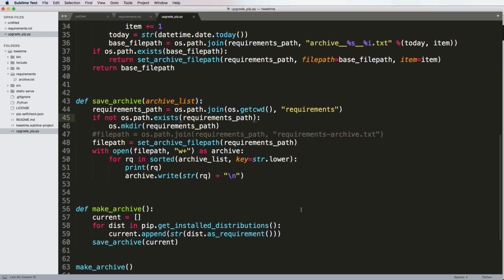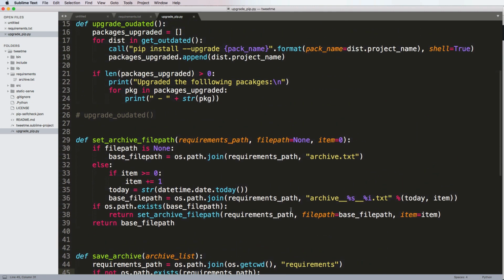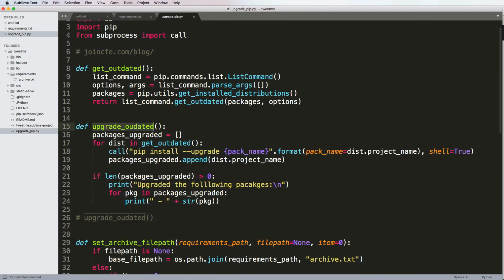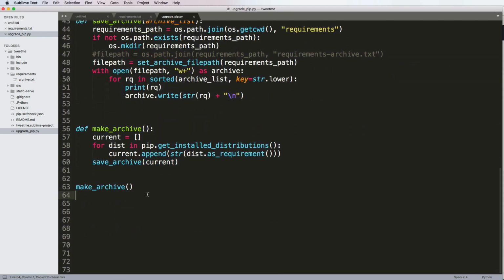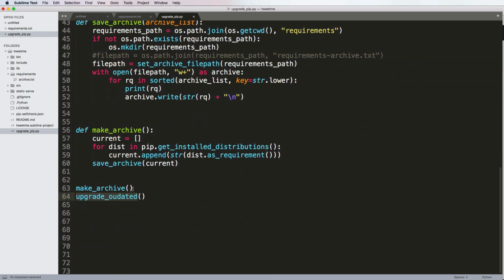Cool. So now it makes the archive, and all we have to do now is actually upgrade the outdated stuff, right? Well, not quite. So what we want to do is when we upgrade this, we also want to save our current requirements.txt file. So I'm going to define a save requirements method.